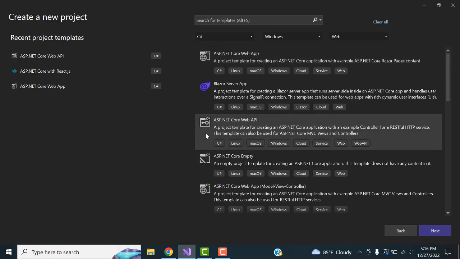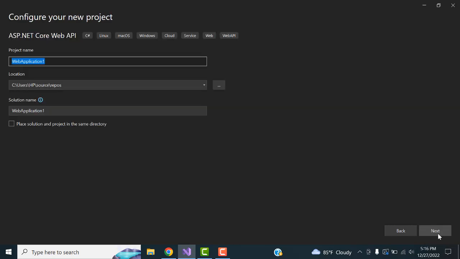If you choose here, you can read the project template for creating ASP.NET Core. It is clearly mentioned how this system works. If you choose this one, click Next.